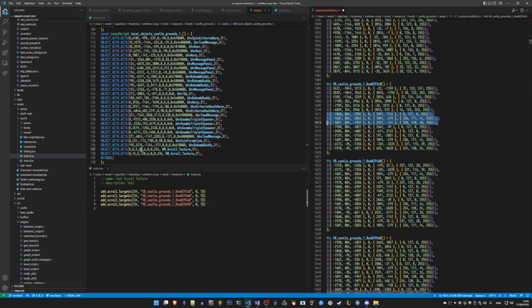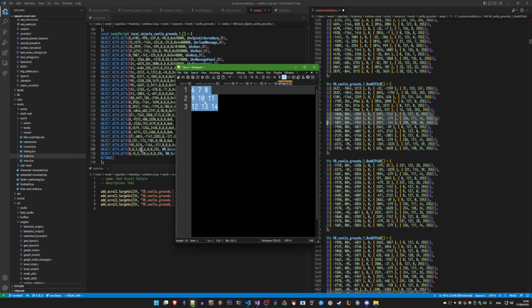So those 3 points form a triangle, which is painted using the texture. In this case, it's the waterfall texture. So this means that every single vertex that is not painted with that texture is not useful in our case. Every vertex below 6 is not supposed to move because it is not painted with the waterfall texture.